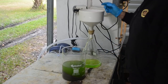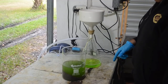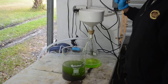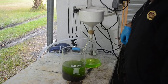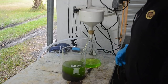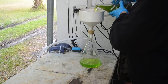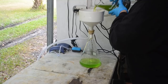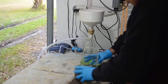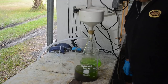So I will run the liquid through. Yeah, the filter's catching something. So I'll probably have to run the liquid through a couple of times. Make sure it's good and clear. Then I'll dump the solids in here and let the vacuum pull the liquid out as I'm pouring distilled water on top. Yeah, just a little bit cloudy. All right, so it'll need a couple filtrations, but the second one may be good enough because by then the filter will be loaded up with whatever this stuff is, and it won't make it through the pores in the filter a second time with any luck. So this is going to take a little while.